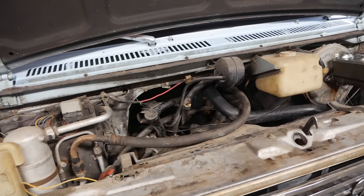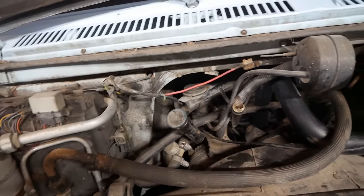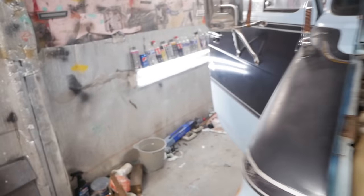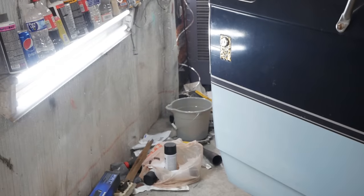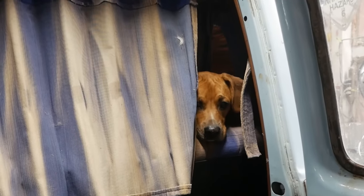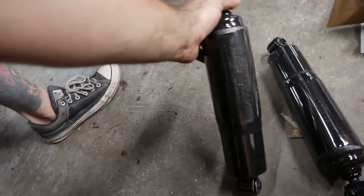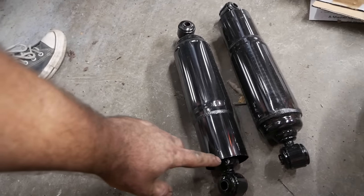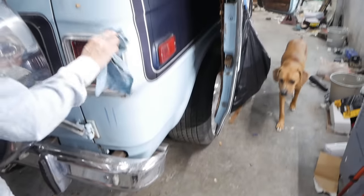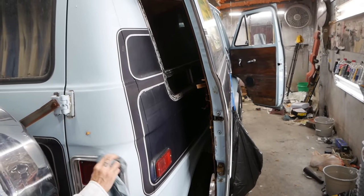Well, it's perfectly safe to assume that this is totally fine and needs no further attention at all. I would like to throw the hijackers on the rear at least before that show tomorrow, so I might do that. Hello. Those are Gabriel hijackers. This is the airline kit. If you don't know, somehow, these are air shocks, and you inflate them, and they extend, and that makes the rear end of the van go up, gives it the rake that we need for that 70s look.